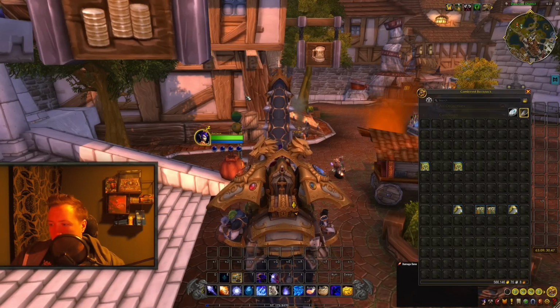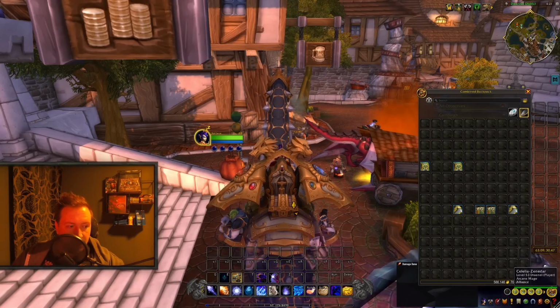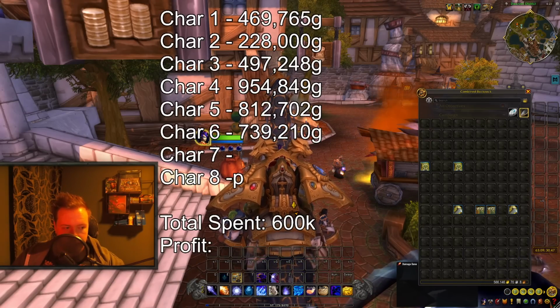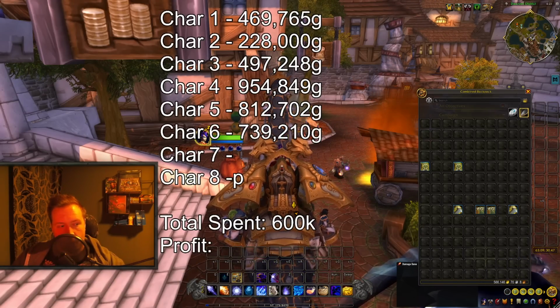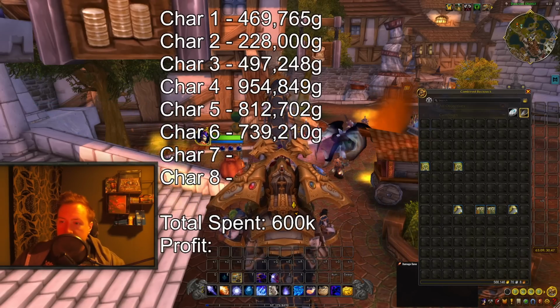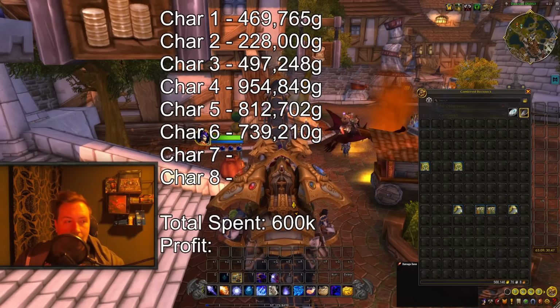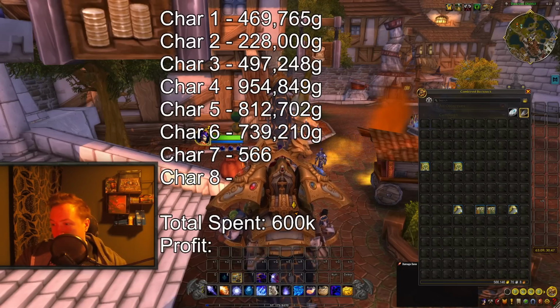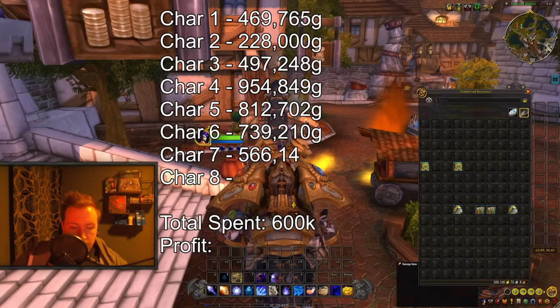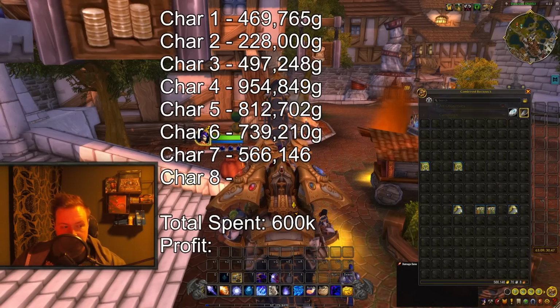Now on this character, after overlooting all of the mails, we're looking at 566,000 gold, and we only have one more character left to go. These mailbox openings are a little bit long, so I'm sorry about that, but then again, it's just a time for me to sit down, talk to you guys, and show you how much gold I've made and how I've made it. So once again, 566,146. Then we have one character left to go, which usually doesn't have that much gold.